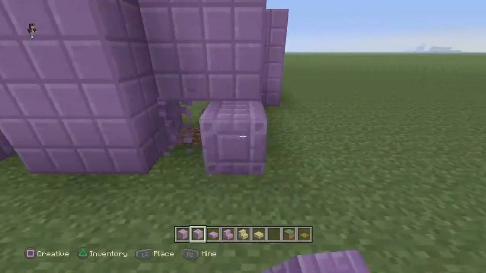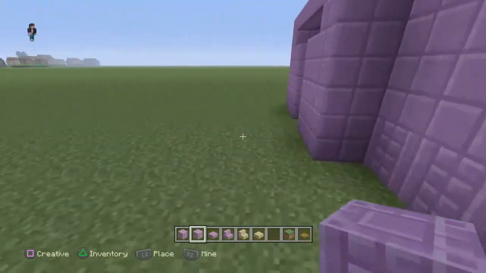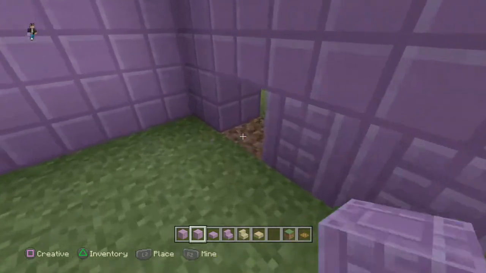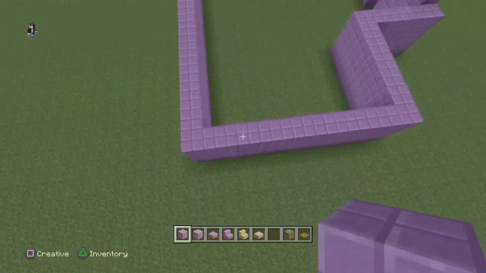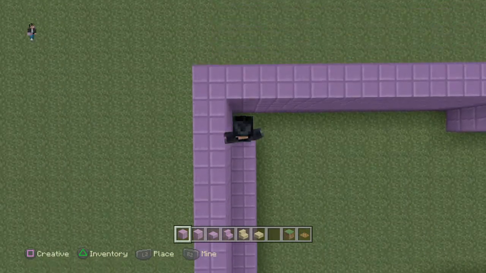Then we're going to get the next block, which is the papoo pillar. And as you see, what I'm doing right here is we are just putting it down the sides of the bottom of the house, just to give a little bit of decoration, of course. But you can place this anywhere around the house. You can have it on every single corner, or just the front corners. But it really doesn't matter.